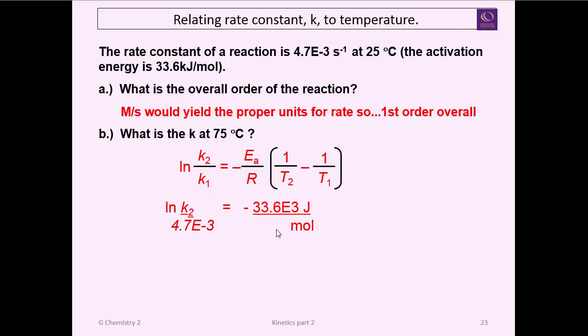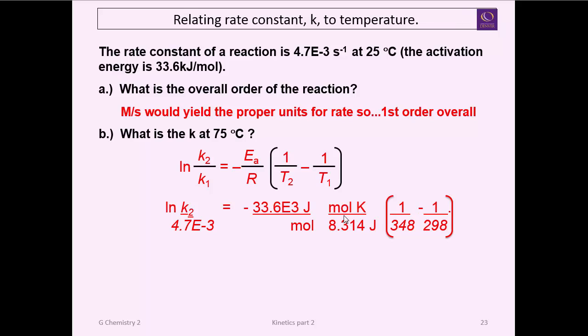The other thing that we know too is R. The R constant is in joules, so I'm going to take this Ea and make sure I convert it to joules. 33.6 times 10 to the third joules, since that's what a kilojoule is. Don't forget your negative sign. And then I put in the R constant. It's joules per mole K. So if I put it on the bottom, it flips everything up. Look at how my moles cancel, my joules cancel. All that's left is K. Well, that's going to cancel out when I work this little equation.